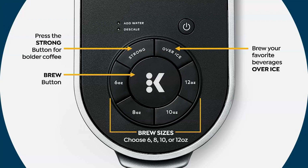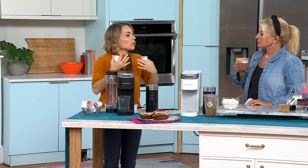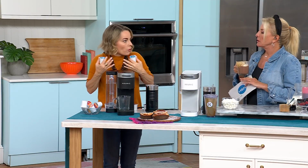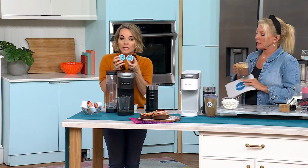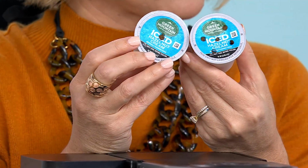A little side note too, there are K-Cups that are for iced coffees, and they have a tad bit more bean in there too. So just FYI, if you're out in the marketplace and you're looking at that, it's kind of cool, because it actually makes it an extra little bit stronger for you if you like that. Okay. But what it really comes down to is the new innovations. I told you about 2 of them that are in this machine.